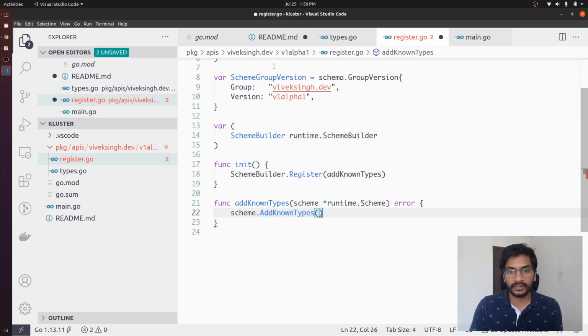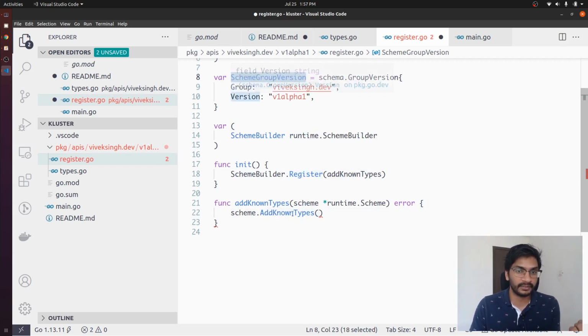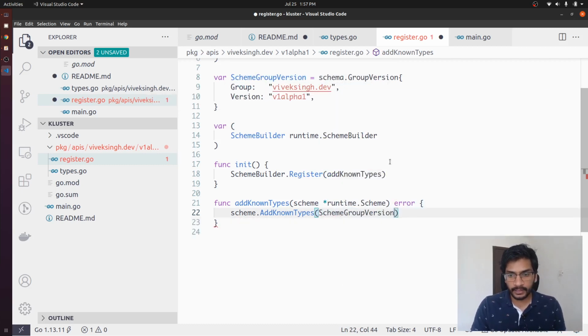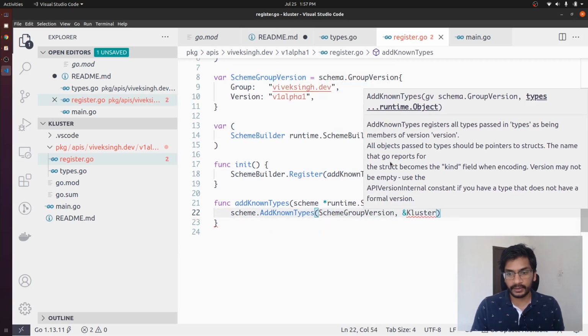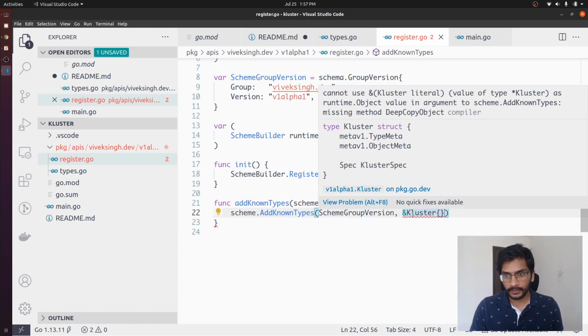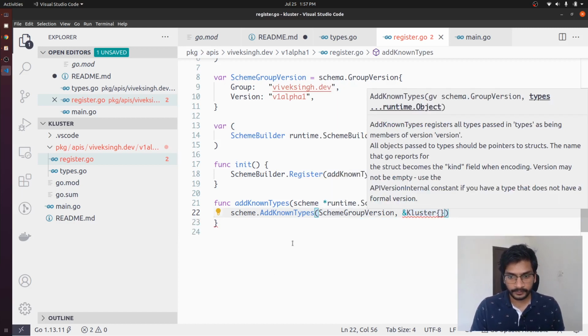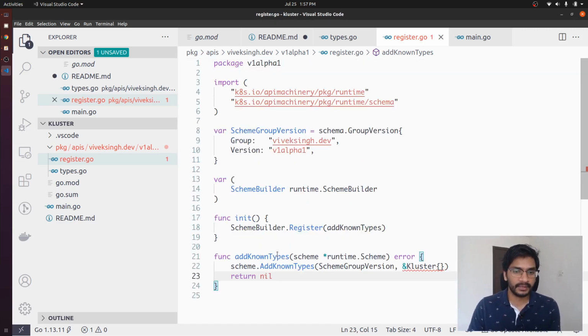The group version, we have already specified to be SchemeGroupVersion here, because we want our type to be part of this group and this version. So we are going to say SchemeGroupVersion, and then the type is going to be Cluster. I hope this makes sense.